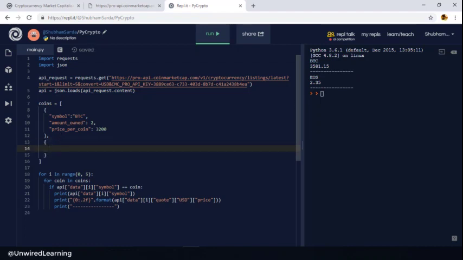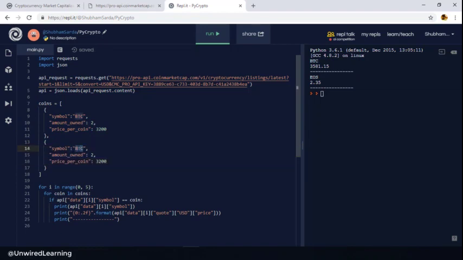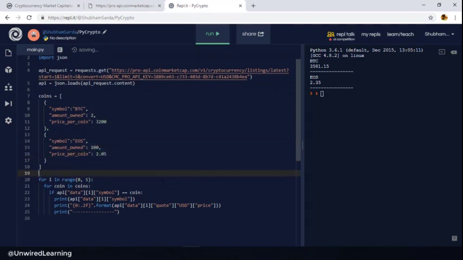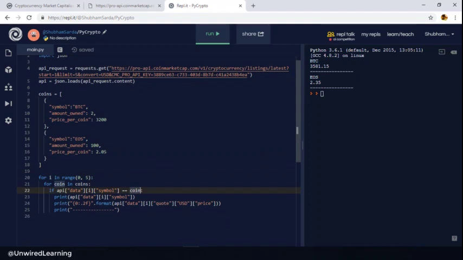Now I need to add my second element, that is my EOS. And then copy paste something similar. I just need to change these values. Now I need to change few things here. So if I go inside this coin, and this would take the complete dictionary. This coin element would take the 0th index, that means this complete dictionary, and I need to go inside my symbol. So I need to add a bracket and then symbol. And things looks fine. Let me run this one.